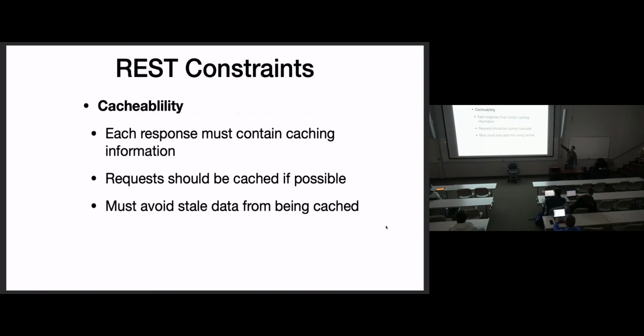Cacheability. This is one part where we're not RESTful in the homework assignment. This is something I want to add to the course eventually, not get into this semester, everything around caching. But cacheability: every response should specify any caching information. One, is it cacheable? Is it not cacheable? If it's cacheable, any timestamps, any information related to caching needs to specify everything about caching. Anything that can be cached should be cached. Anything that can't be cached and any stale data should not be cached. So making sure that everything's still up to date, but caching whenever possible is a good RESTful API. Very good for scalability and performance.